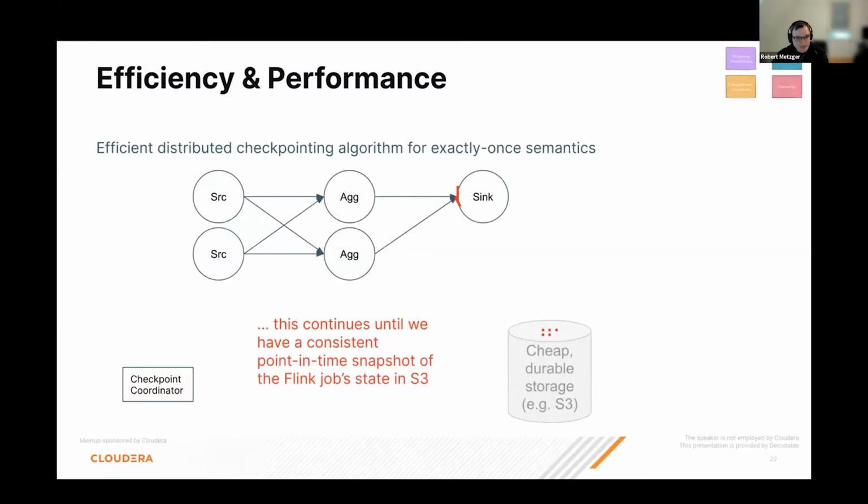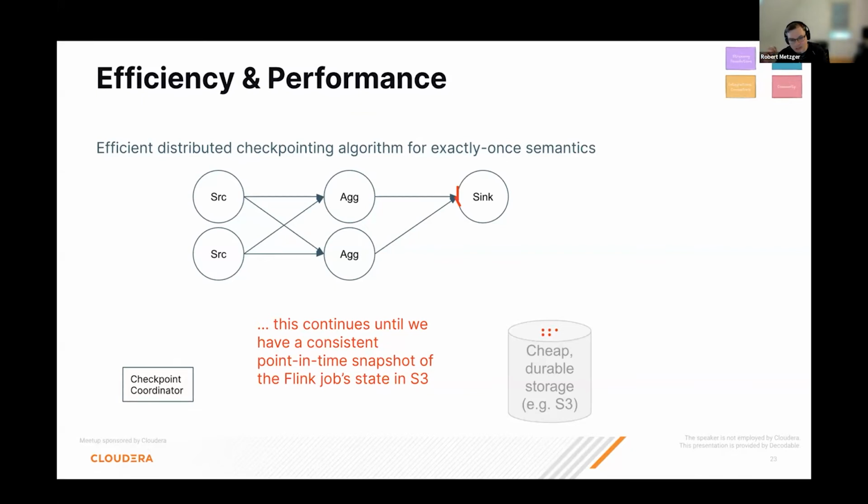And once that has happened, we have all the state of all the operators written to S3 in a consistent way. So if there's a failure in Flink, we can download this last completed checkpoint and restore from that and continue the processing from there.